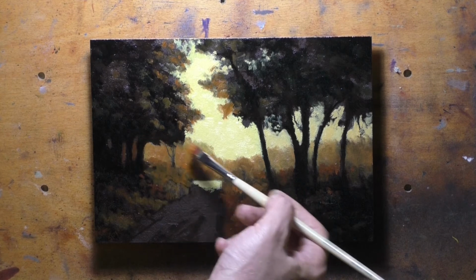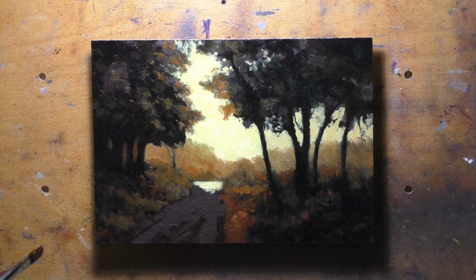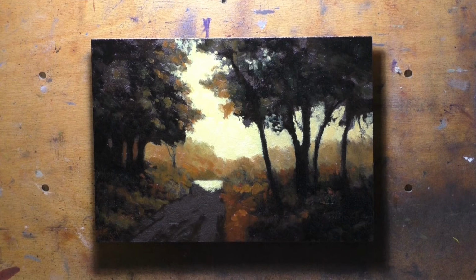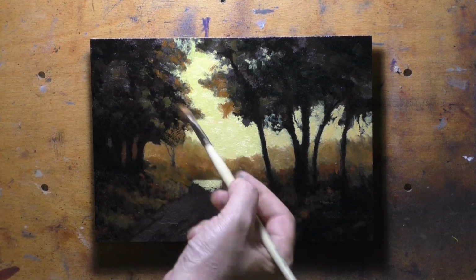Now, if I get too nuts here, I'll just lose the difference. So I think what I'm going to do is wipe off my brush. Not that this shape's an award winner, but it's actually working. It's doing a job. It's just too great a contrast right now. So this might be a good spot to do a bit of that, and creep up on things.